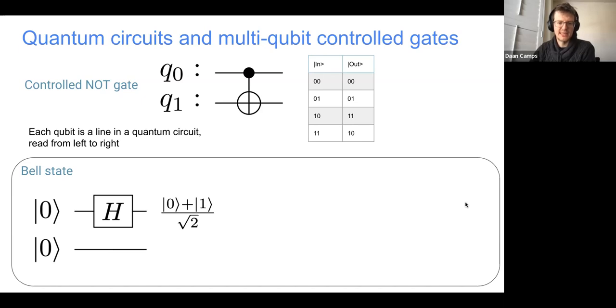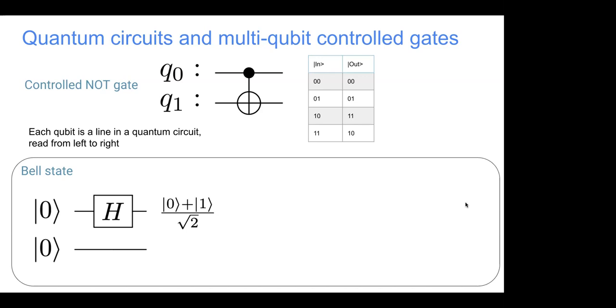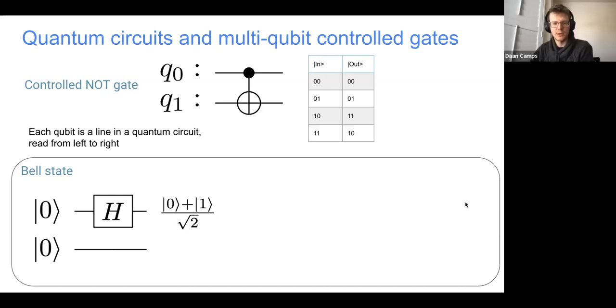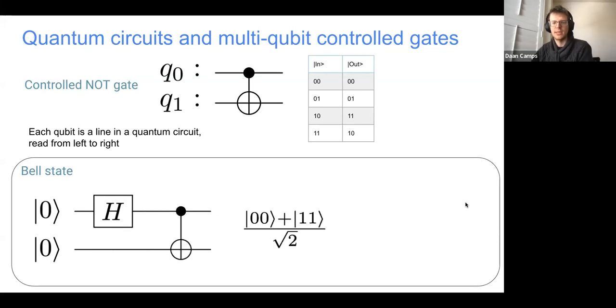We end up with that because at this step, this first qubit is in 0 plus 1, and the second one is still in 0. So if you look at the truth table of the CNOT, we only need to look at the first and the third row. So we only have our qubit ever in 0, 0 or 1, 0, and the first row remains 0, 0. The second row becomes 1, 1. So at the end, after applying the CNOT, we get a superposition between 0, 0 and 1, 1 out of this.